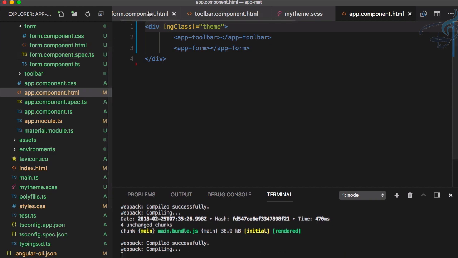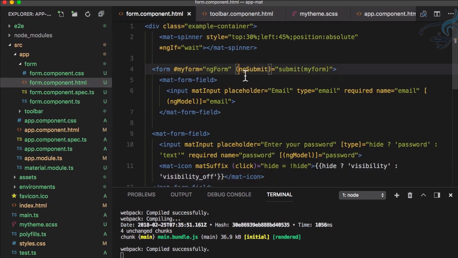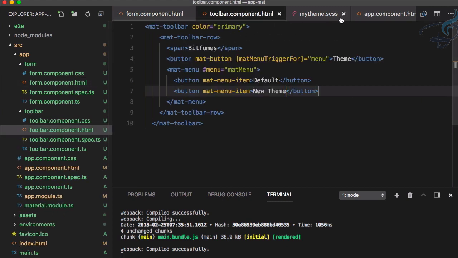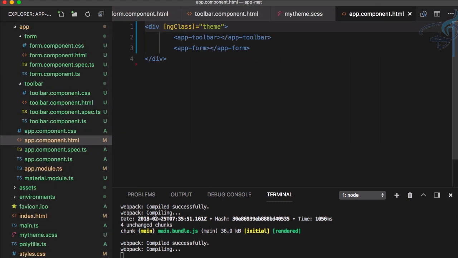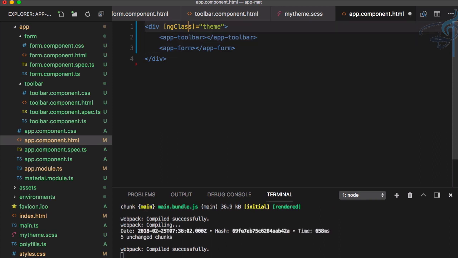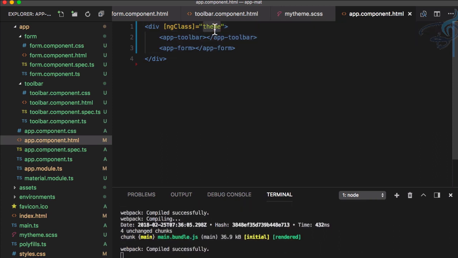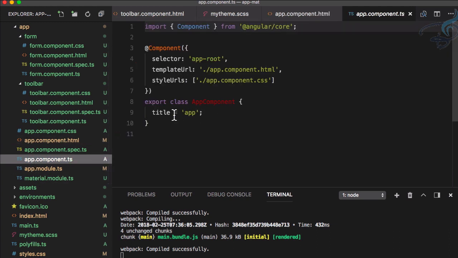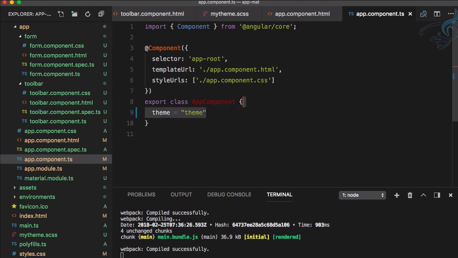So in Angular, we have to include or remove the theme by binding this with ngClass, as we have used ngSubmit, like this, and we have to bind this with theme. But if we try to use this, we cannot, because this time it's accessing theme not as a string but as a variable, and on our app.module.ts we don't have any theme variable. So if I give a theme variable as theme, then it will surely work. But I want this to be dynamic by choosing from this button.